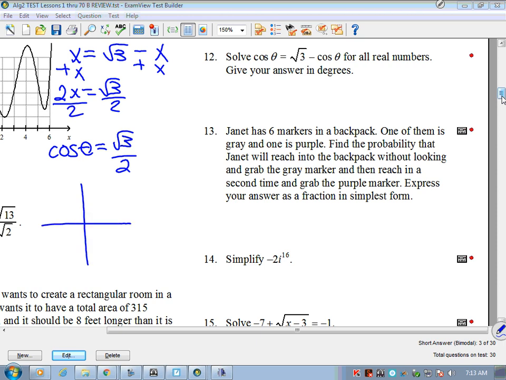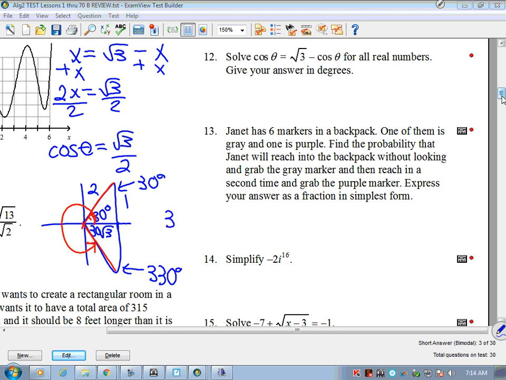In which case I can draw that out. I know that that is adjacent over hypotenuse. So I need my adjacent, which is my x-axis, to be positive. So I got 2, I got radical 3, which means this is 1, which means this is 30 degrees. And that's not the only place where I would get a positive radical 3 and a positive 2. I'd also get it with a reference angle here. So this is 30 degrees, because it ends right there going this way. But this next one goes all the way around to here, 30 degrees shy, which means it's 330 degrees.